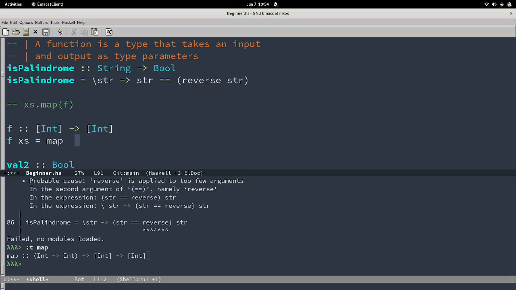And how do we actually use map in Haskell here? We were going to use this to add one to our function. So I'm going to create an anonymous function here. This is going to take in our integer.